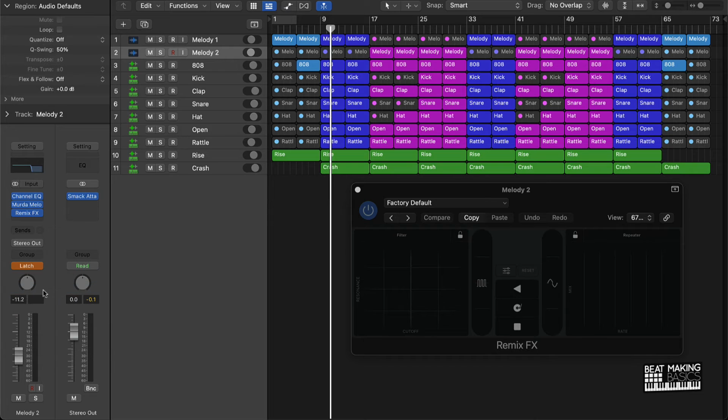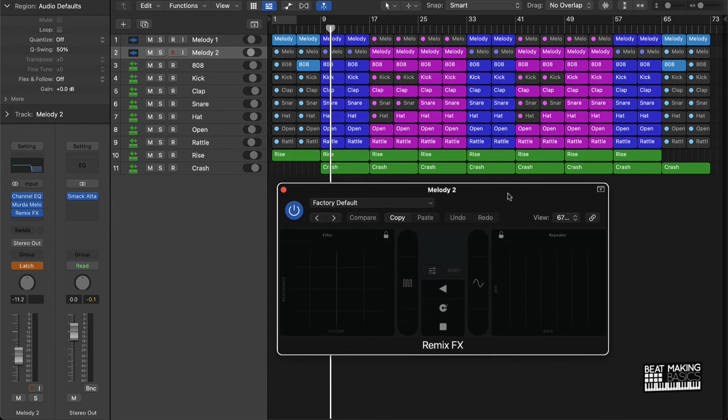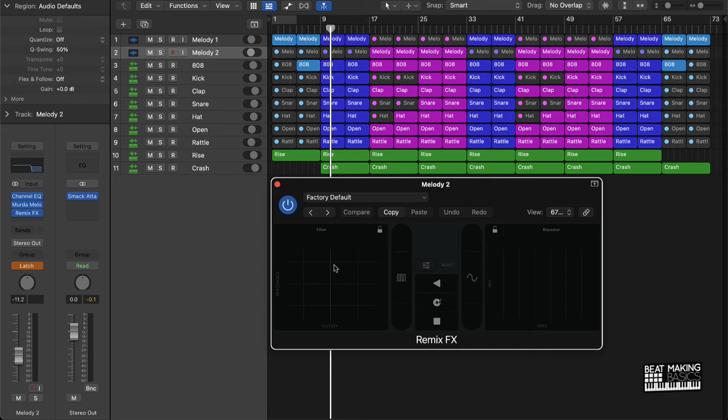And I put Latch right here. Basically what Latch is going to do is record any automation that we do on any of these plugins, but since we're focused on this remix effect, it's going to do it on this one. So we'll just play the beat through, and I'll do some cool stuff.